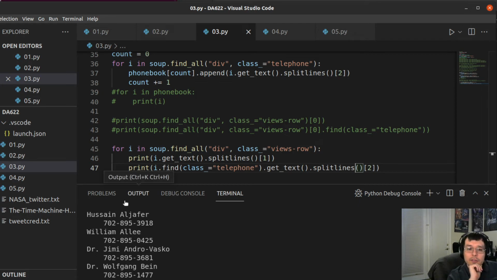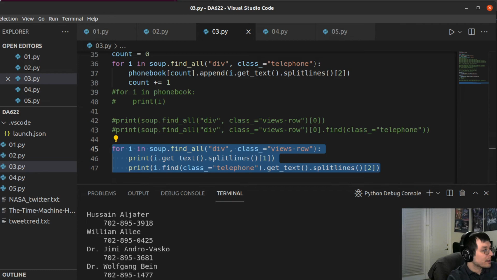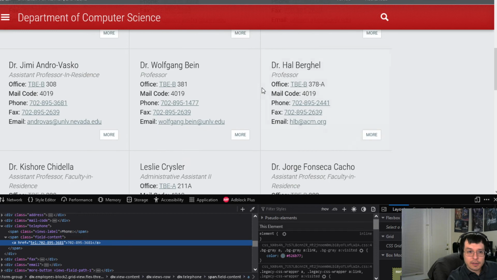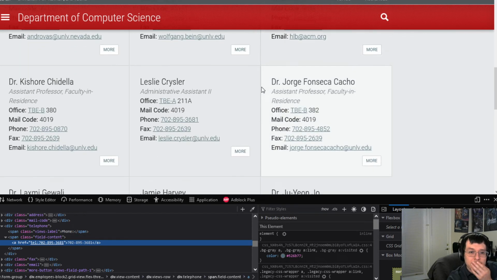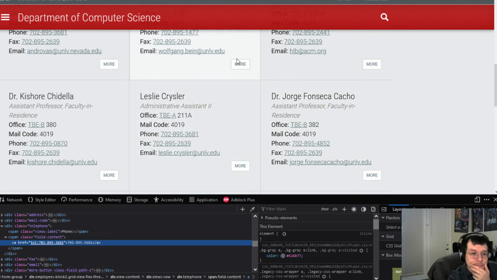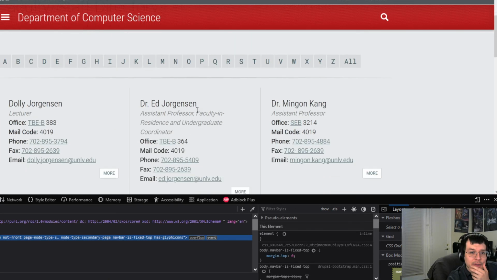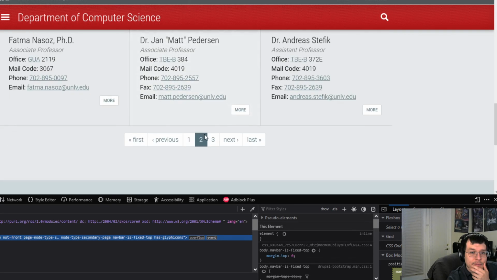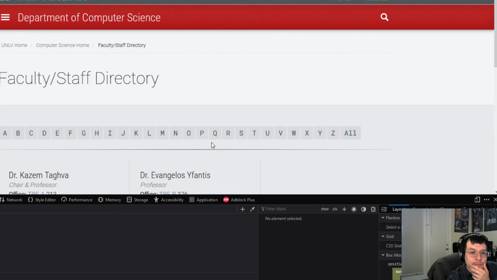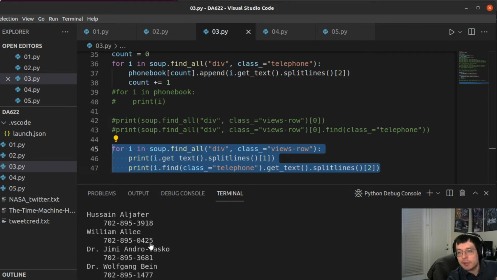This way is better because we're doing everything at once. So if there is no phone number, then there's just no phone number appearing there, but things will match. In fact, is there anything on the website that one person doesn't have? No, unfortunately, it's all very consistent and well done. Maybe one of them has an office number or something. Nope. But if they didn't, it would show blank, but everything would still be lined up.